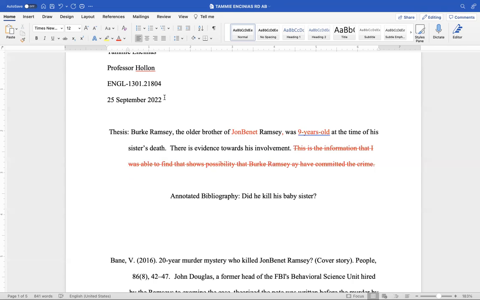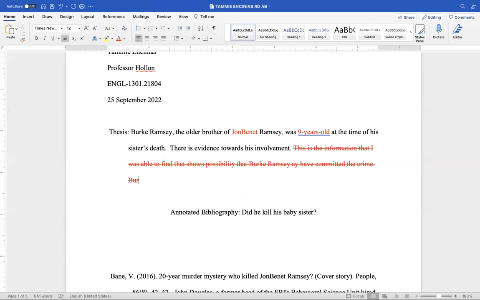Now I don't know what the evidence is because you have to state the three things that do that. So for lack of a better knowledge of what it is you have in mind, I'm going to give you a sample one, which may or may not be what you had in mind. So you need to put the one you had in mind there. So consider this: Burke killed his sister.